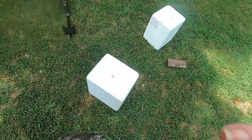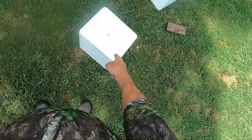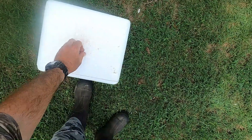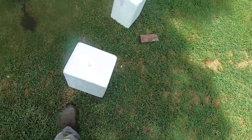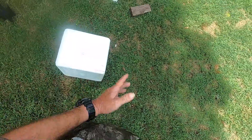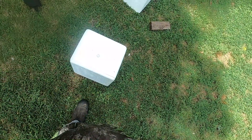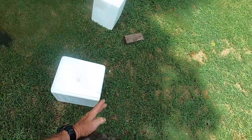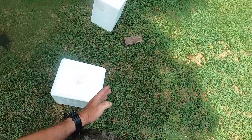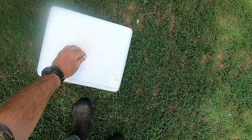Generally what this test shows: when you sweep the target with a dime on top it'll read higher, and when you invert and put the nickel on top it'll read lower. Whichever mode gives the highest VDI reading is generally your better use of that machine — that's going to be your better modern trash setup. So I'm going to go ahead and put the dime on top.